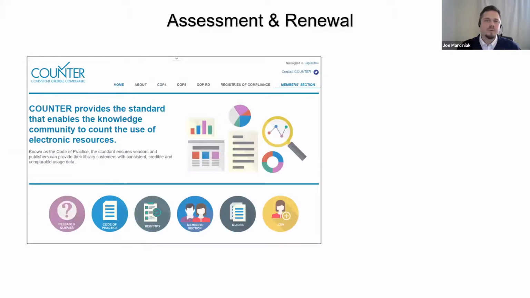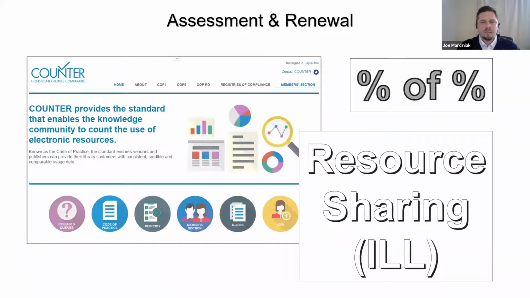So access, assessment, and renewal is a big part of the ERL's responsibilities. We use COUNTER, which is a usage statistics standard. This basically just means that you're comparing apples to apples. If you look at ProQuest, COUNTER usage statistics are the same as when you compare them to EBSCO's. So the thing you need to know about COUNTER is it's a standard for usage statistics. You can also look at ILL data, see what's being borrowed at your institution and what your institution is borrowing.